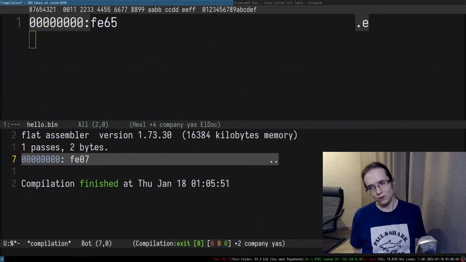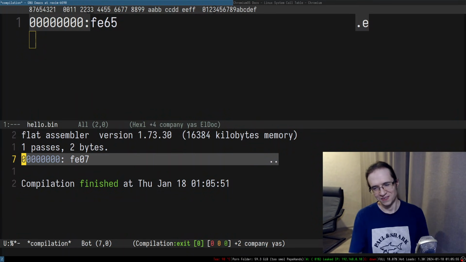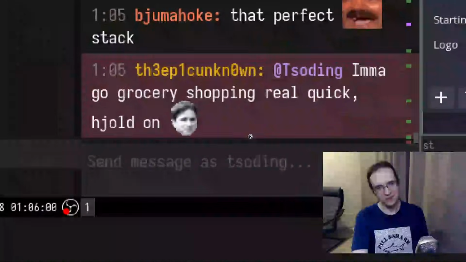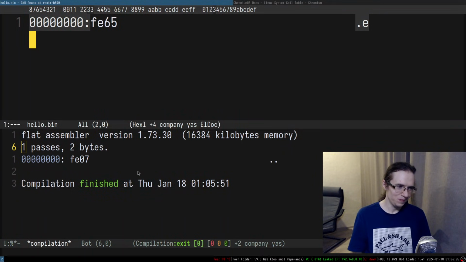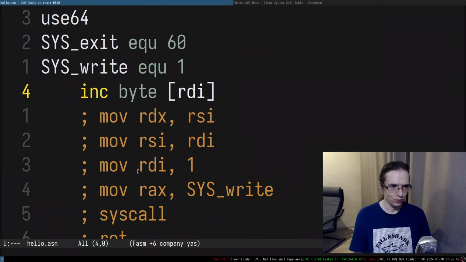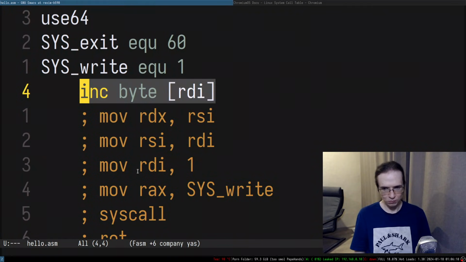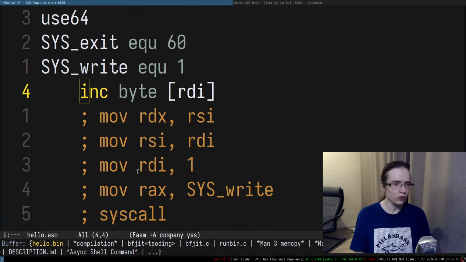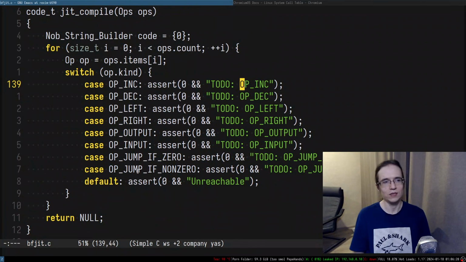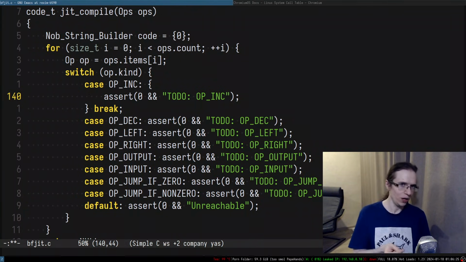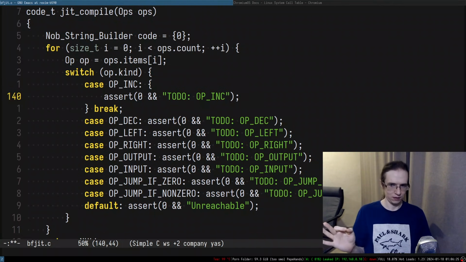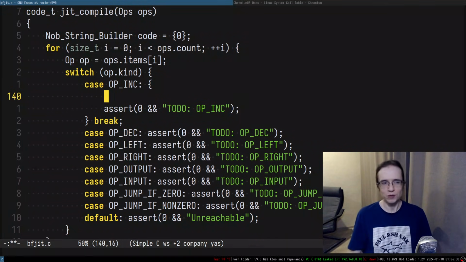Okay, anyway, we just need to now push that thing to the code, right? So that's going to be a single increment. But that is not enough, because inc doesn't really increment by one, it increments by the operand. But for now, let's actually just do inc, just to see how it's gonna go.